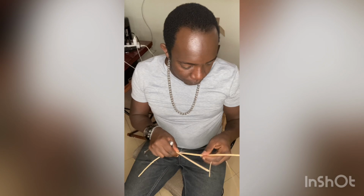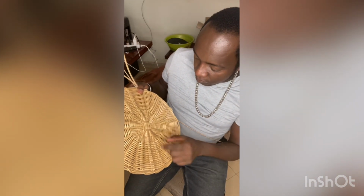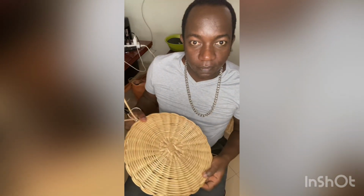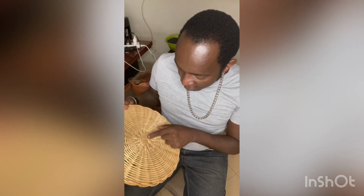One of the reasons why I don't do that is because after some time you'll realize, for example, I tried using the same technique. Here you'll realize that there's a bump from here when you do that. When you place the cane under and the cane on top, there'll always be a bump. Now for us, we do it differently here. This is how we do it, and you'll realize there's absolutely no bump here, because what we've done is that we've made holes from the center, and then we pushed the cane out there, because when you see here it's around 6/6. That's what we usually do.